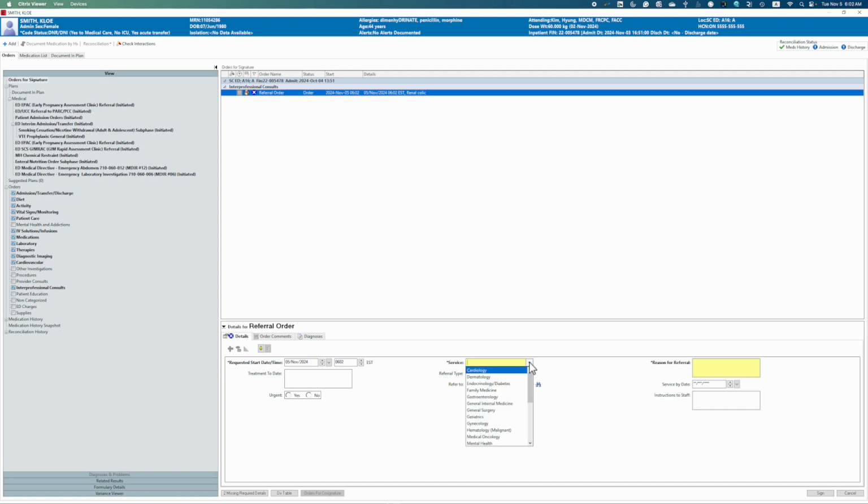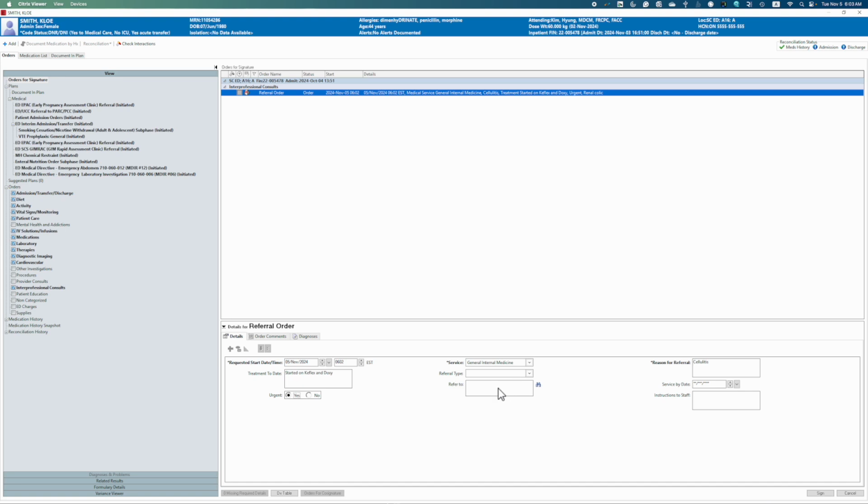You pick a service the closest you can. I love that we have dermatology as a service. That is very interesting, maybe in the 22nd century. Let's say I'm referring to general internal medicine, right? The reason for the referral is cellulitis. And I've already started on Keflex and Doxy. Is it urgent? Yes. If it wasn't urgent, we shouldn't be doing it from the emergency department.